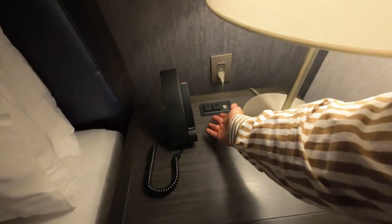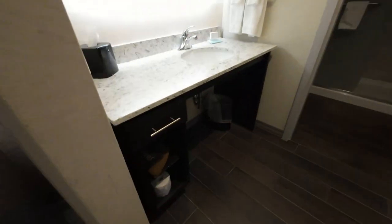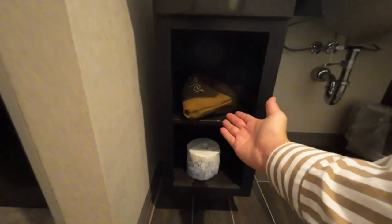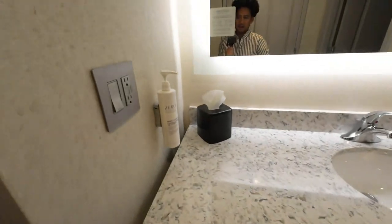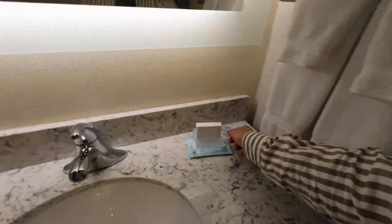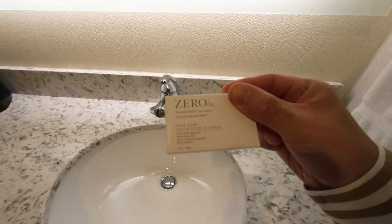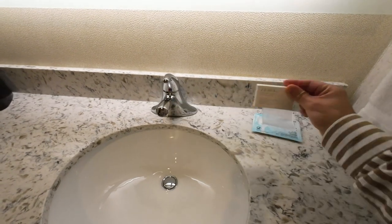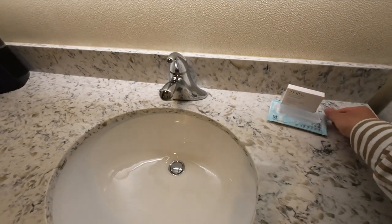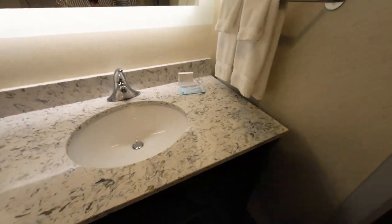On this side, two USBs, two plugs, a clean phone, and a little drawer. In that drawer we have a hair dryer, extra toilet paper, body lotion, Kleenex, some zero natural formula soap — they always say face soap but it's hand soap, a lot of hotels have that — and makeup remover. Pretty clean sink with some towels.